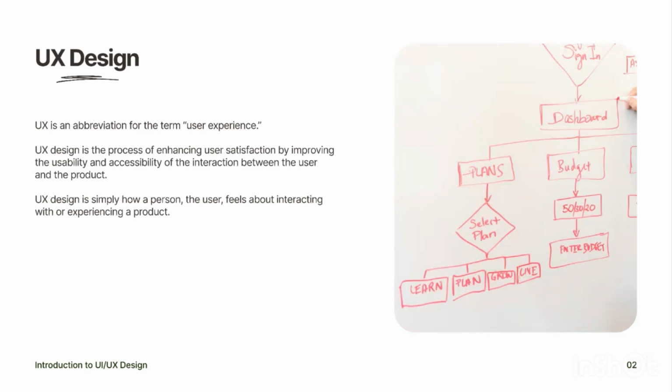Now let's talk about user experience design or UX design for short. User experience design is the process of enhancing user satisfaction by improving the usability and accessibility of the interaction between the user and the product. So what am I trying to say? Forget all those big grammar. What I'm trying to say is that UX design is simply how a person, the user, feels about interacting with or experiencing a product. So this talks about how the user feels about using that product.